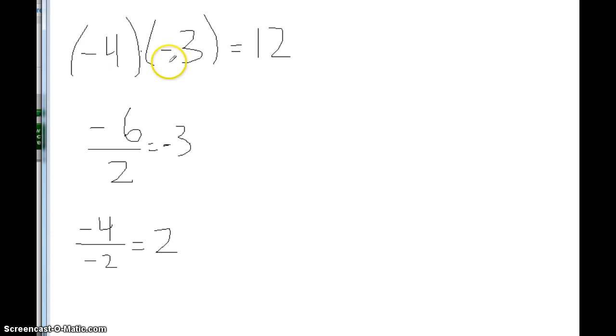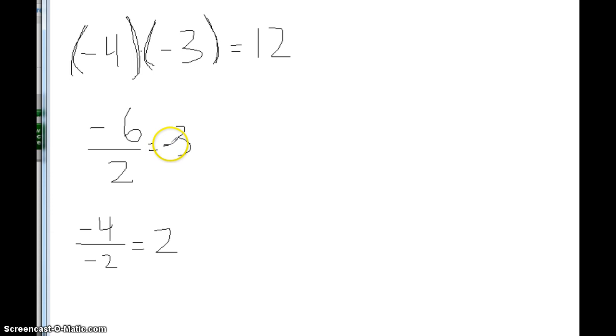Here's a great way to make sure you're typing stuff in correctly on your calculator. If you type it in wrong, this could give you a -12 answer. So try using the parentheses as you type it in. Most calculators have parenthesis keys, and if you type it in correctly, the calculator should give you a +12. So that's a good practice one to make sure your calculator's giving you what you think you're typing in.